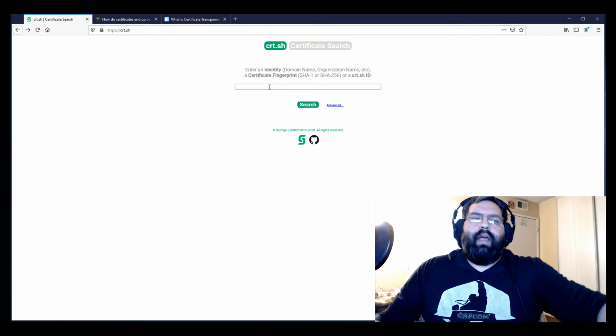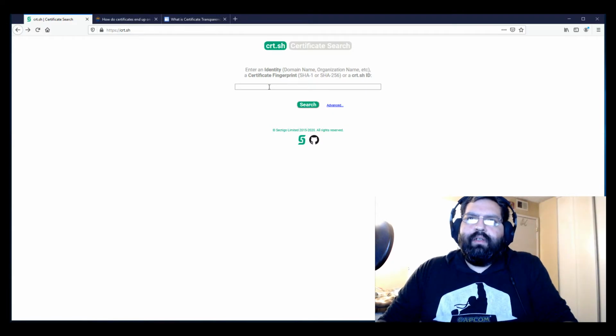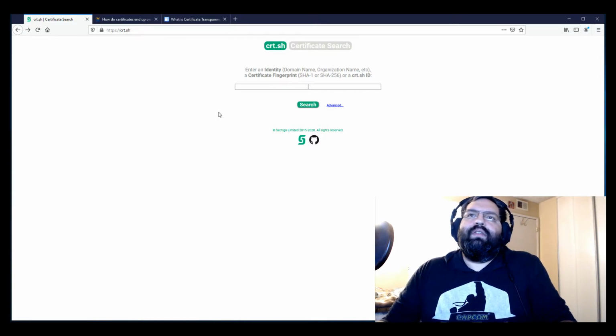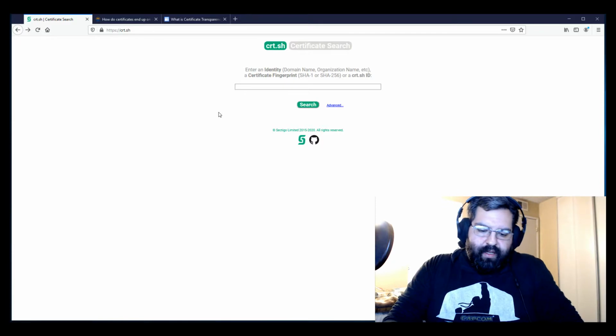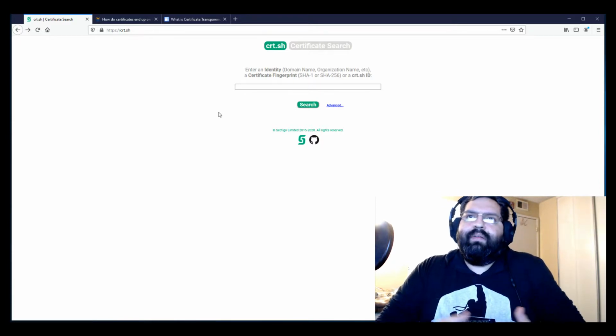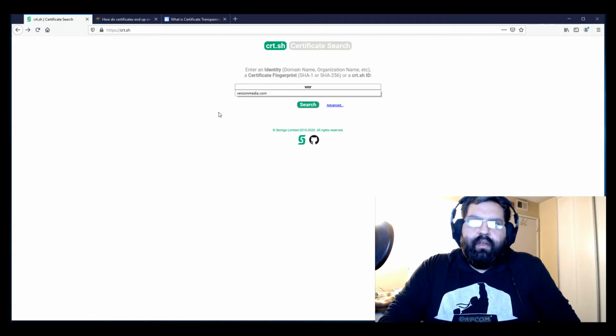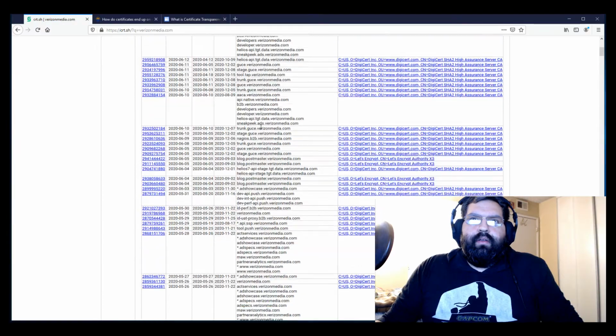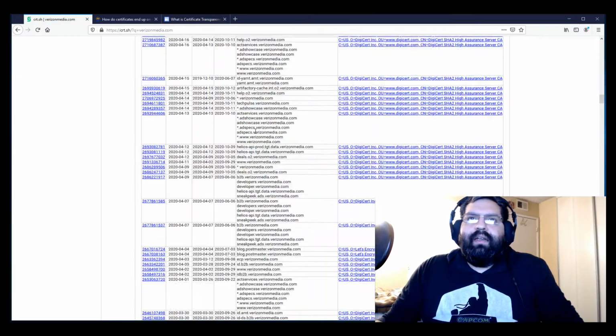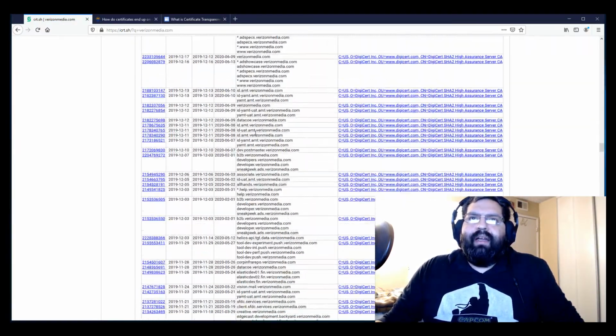So how it's used a lot of the time is it's a good way to get subdomains for a target. Again, this is for bug bounties or web application testing. For instance, one of the biggest public bug bounty programs out there is probably Verizon Media. If we run a search on Verizon Media, you're going to see this insane amount of results we get back.